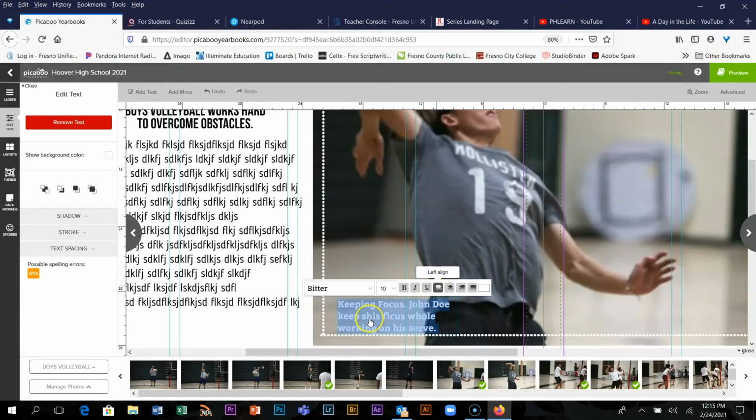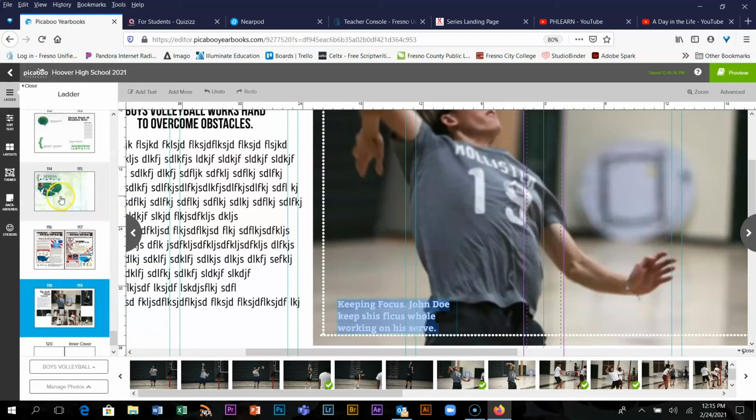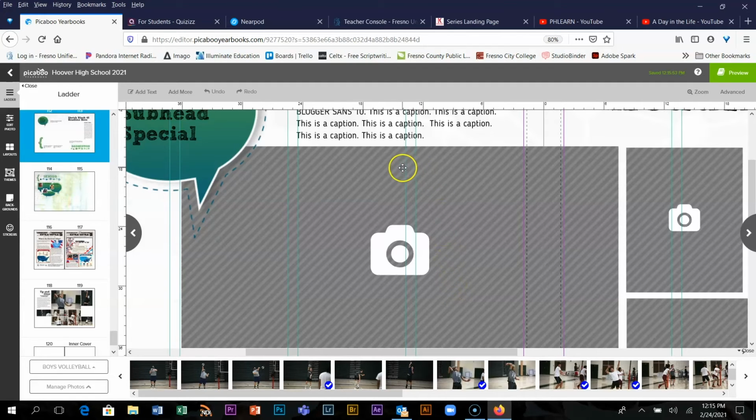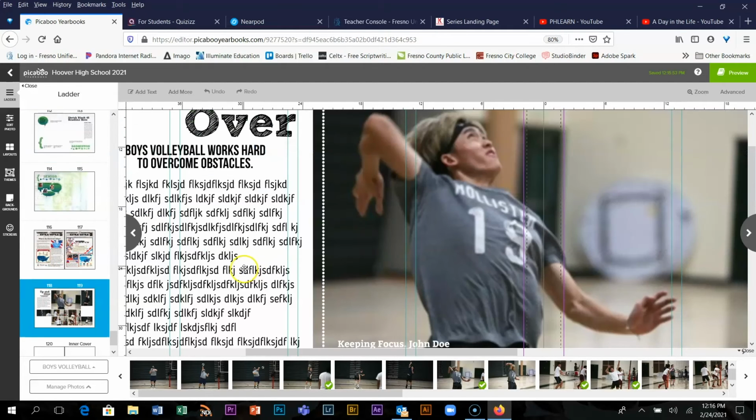And my caption font is, I'm going to have to look. I forgot. I've got to look on that other page. Do you guys remember? Let me click on that other page and see what it is. Since it's kind of brand new, I've forgotten what it is, but I can click over there really quick. Blogger Sans 10, and then it's all caps on the catchphrase. So Blogger Sans 10. So we'll go back here and we'll go to Blogger Sans 10.